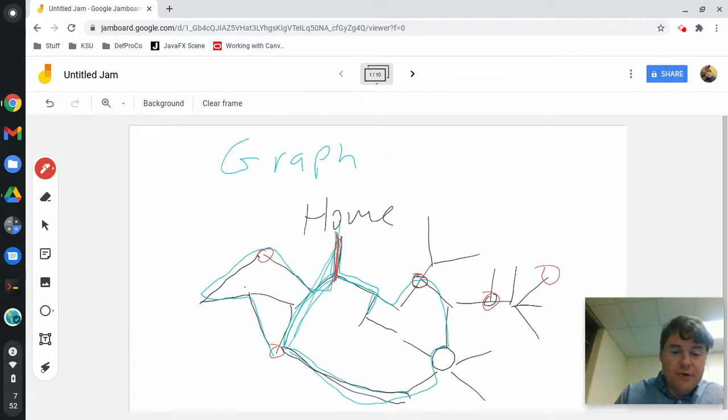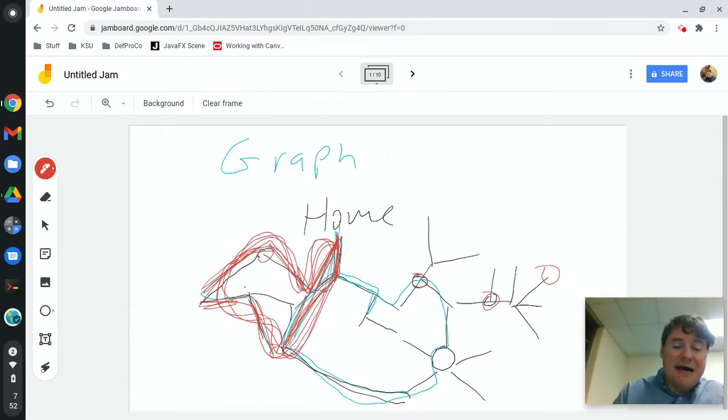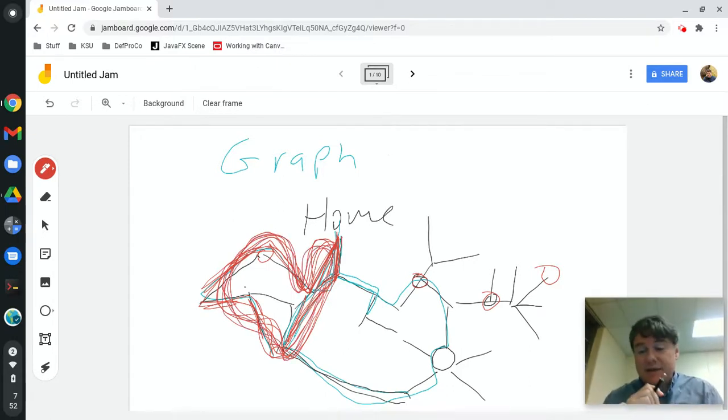Well, if I go to a red marker, this is a cycle. I can start off at home. I can go down this path. I can then go up this path, over this way, up this way, back down here, and I can end up right back where I started. There is effectively a circle that can be done on the graph, or a cycle. This is very bad from the standpoint of an algorithm, because if I was asking you to calculate every possible path that you have from your home, you have to be able to detect that you've been there before.